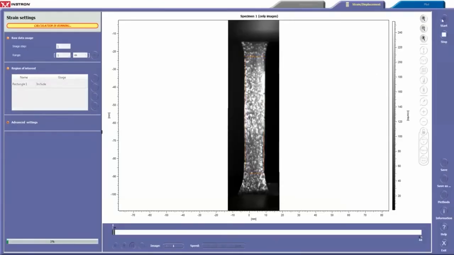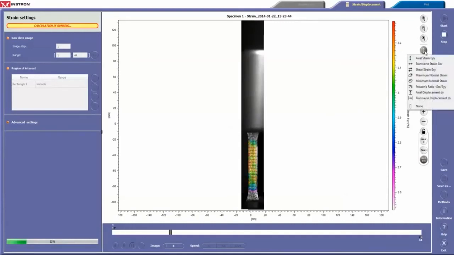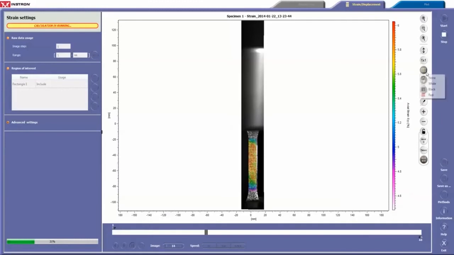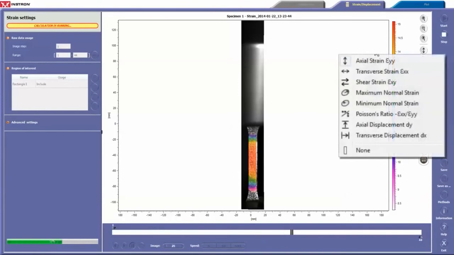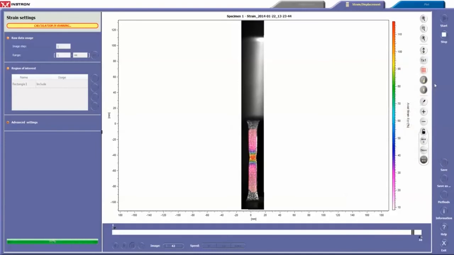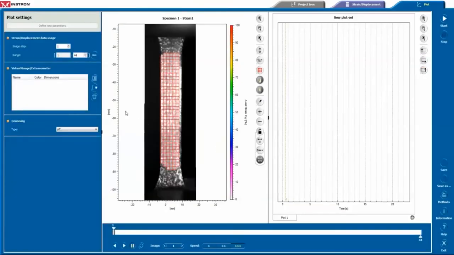So as you can see, this is taking images from a specimen test, and now we've imported those. We've selected the area of interest, which we can do with a rectangle, and actually there's a newer feature which will automatically select the area for you that's been speckled. And then we press play, and it starts calculating the strain map. In this case, it's axial strain that we're viewing. And you can see where it was pretty much homogeneous, but now the strain started going towards the middle, and that's where it eventually failed. That's where the highest strain is.